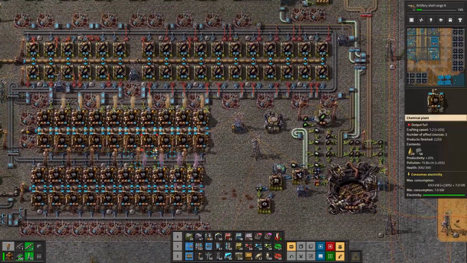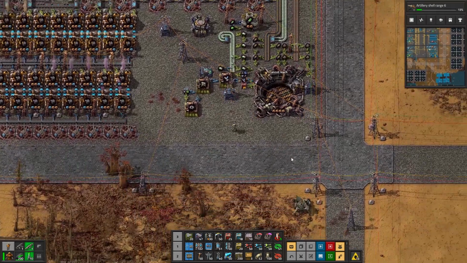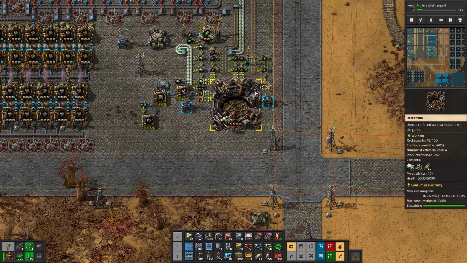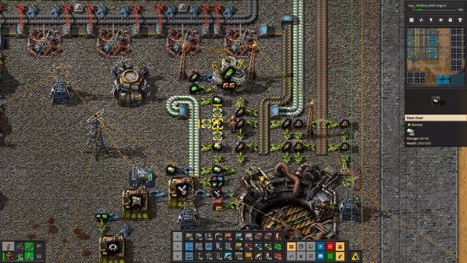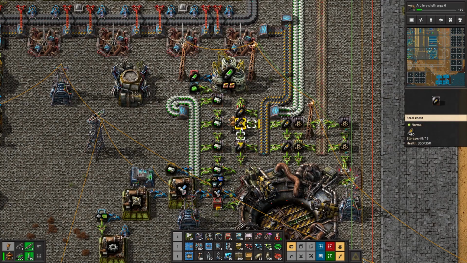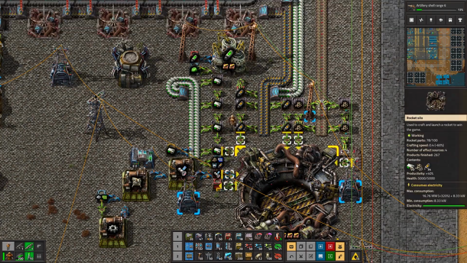So yeah, rocket silo should have everything it needs to just continuously run. You can see it's working. Rocket part 72. Take a look at this. So it should just continually produce rocket parts without stopping. We should have enough stuff coming in to keep that going. I also keep a decent buffer of parts here. All of these chests are full of the different rocket parts, so that this can basically never get ahead of the processing.